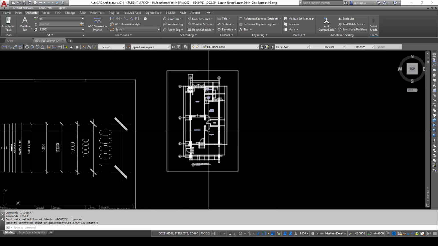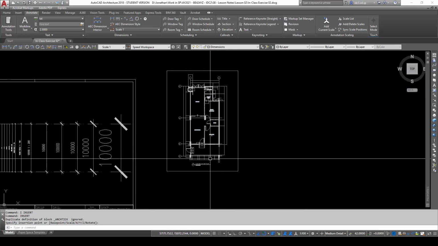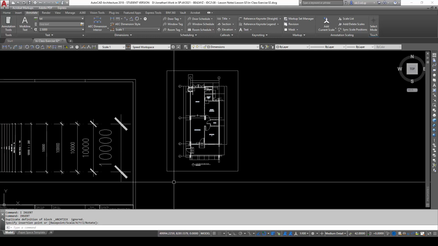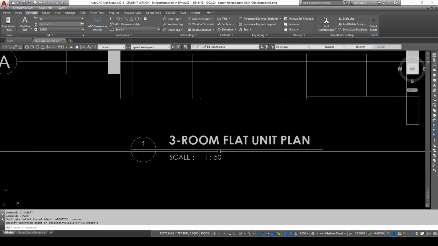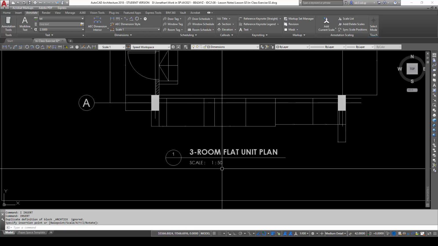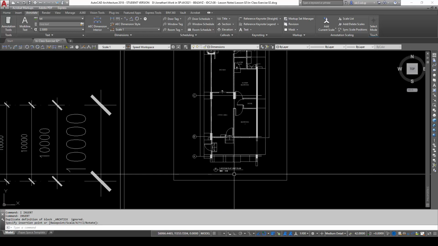And it had no title block as well. So we got to look for suitable title blocks, and also we need to figure out what scale this is at. This is intended to, let's say, be printed at 50 scale.